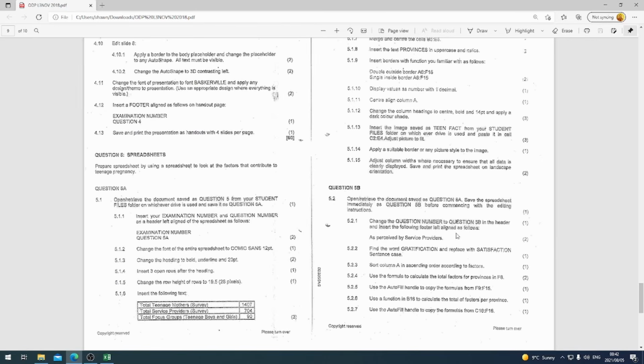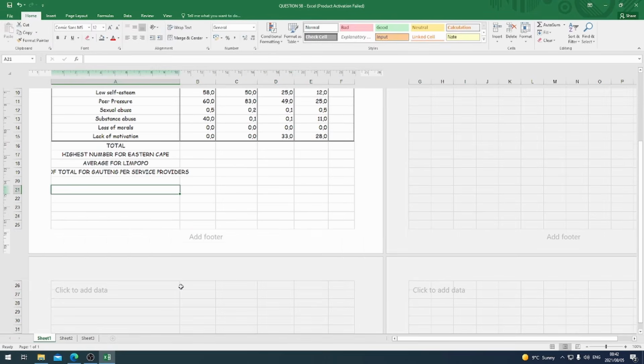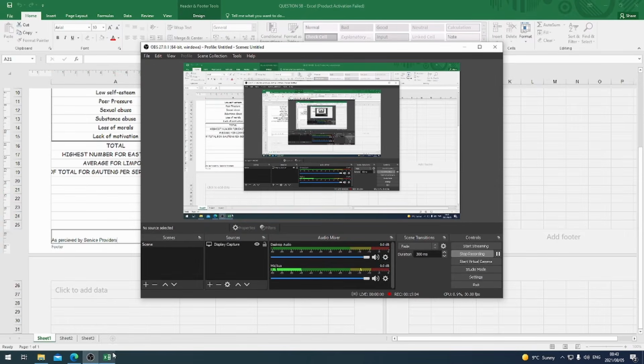We've done that, and then they say insert the following footer left aligned as follows, as perceived by service providers. So you go to the footer, which would be at the bottom, as perceived by service providers, just like that.